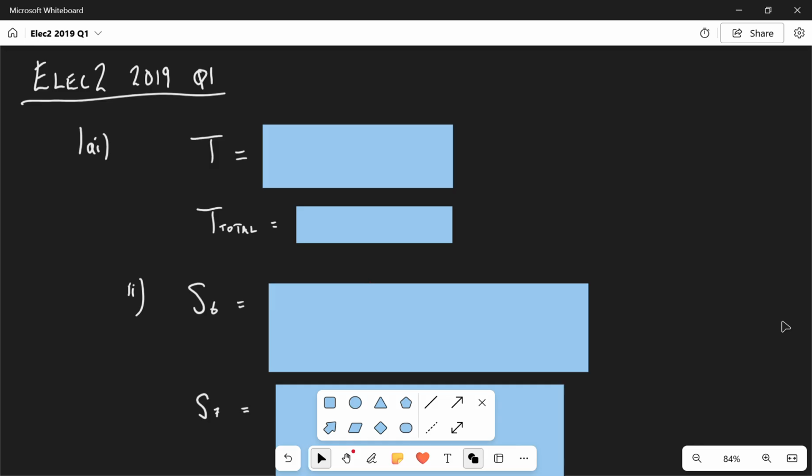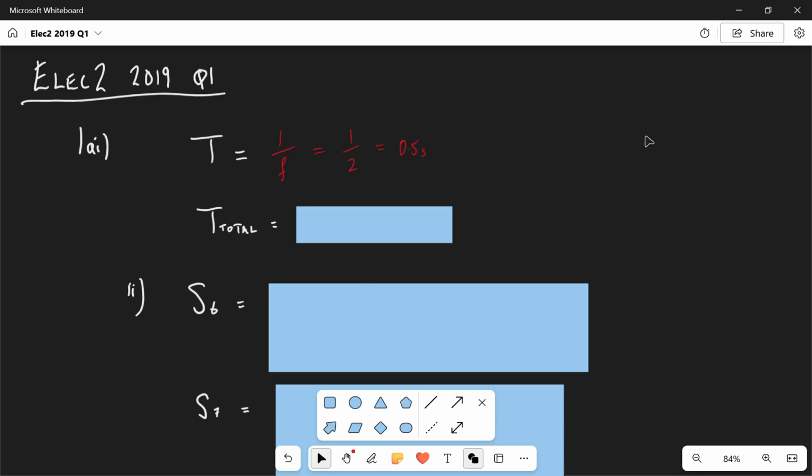As far as this question is concerned, the 2 Hz tells us the frequency, so it gives us the time to go from one state to the next. But the complete cycle of the main sequence is one complete loop from S0 back to S0 via S1, S2, S3, and so on. So for the first part we use that 2 Hz to find the time it takes to go from one state to the next. That's a fairly simple equation: 1 over f equals 1 over 2, which gives us 0.5 seconds each time we go from one state to the next.